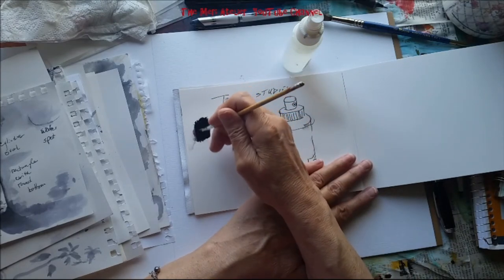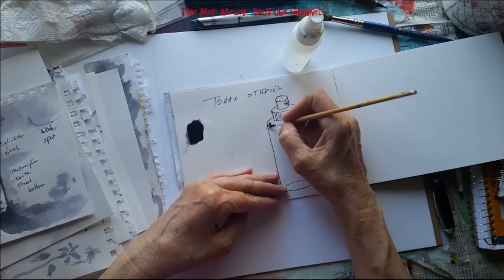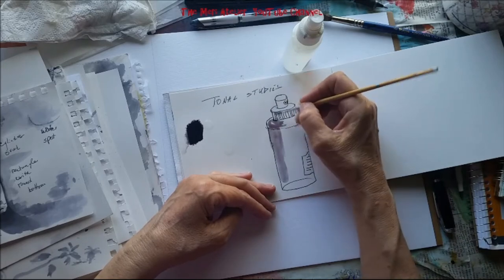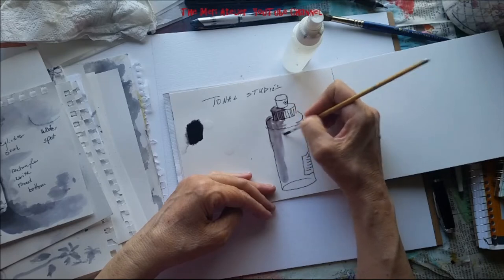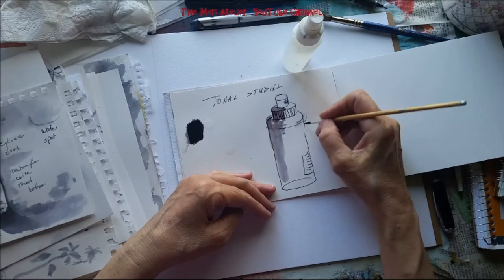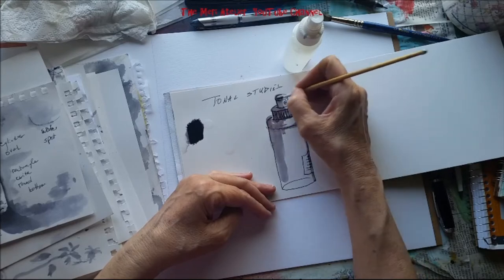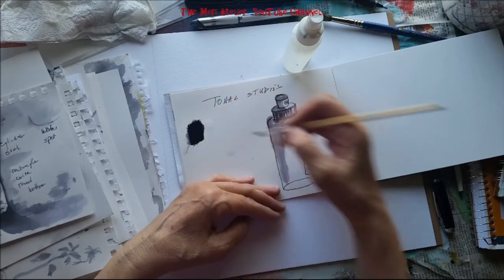So here I have this nice spot of color, and then I'm going to come over here and almost paint my spritzer bottle — just building up the tones. My light source is coming from this direction, so I want the darker areas to come in here. You do not have to do it this way — you could spritz these lines — but I'm doing what I call the control bleed here: I'm moistening the lines with the brush to get the effect that I want.